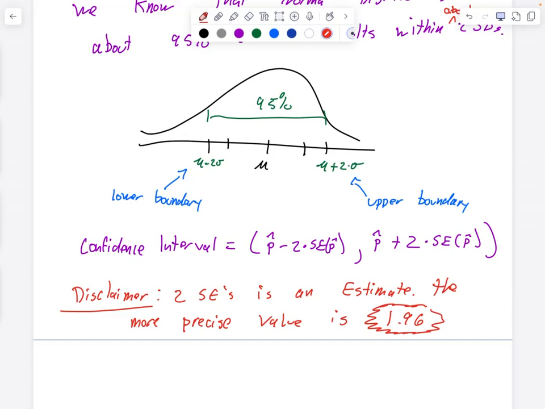It's close enough, okay? Now, if you're going to ask me, well, what happens if I use 2? Am I going to be wrong? It's a little bit of a gray area. Technology is going to use 1.96. So if you do it by hand and you did 2, I don't think we're going to hate on you too much, but we won't give you maximum credit. We want to use the 1.96. And the technology is going to use the 1.96. So when you're entering answers later on in Desmos and you use 2, you might get the wrong answer and it might not say that it's correct. And so you may hear myself and Ms. Page say, oh, you used 2 standard errors. You should have used 1.96.